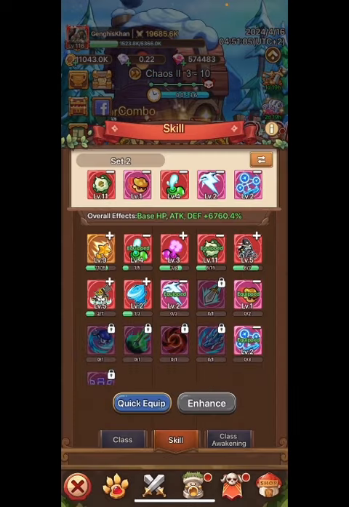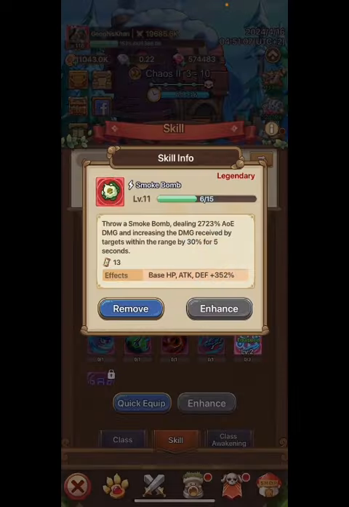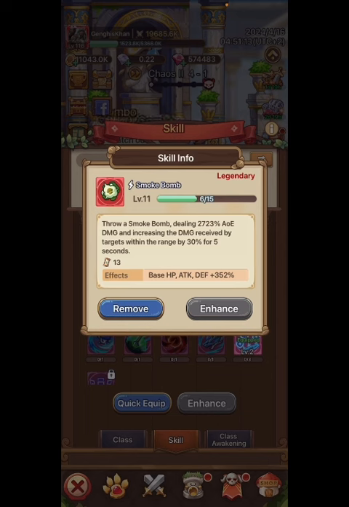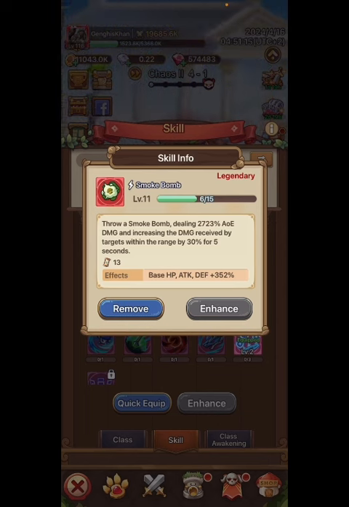Now, another one that you're going to want is Smoke Bomb. Smoke Bomb because it increases the damage received by targets within the range by 30% for 5 seconds. Why is that important for you? Well, you're going to be countering. So everything you counter is going to be 30% stronger. And warriors have a real, real high rate of counter. Almost everything gets flung back.